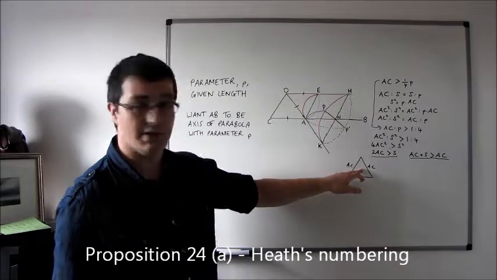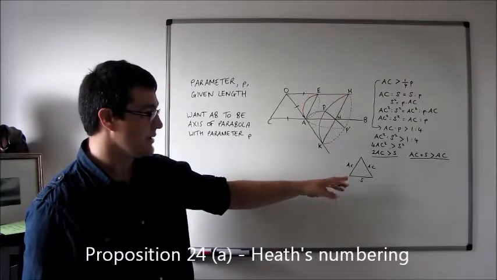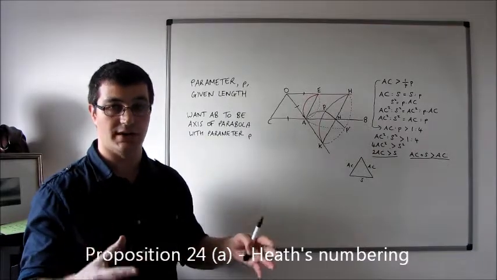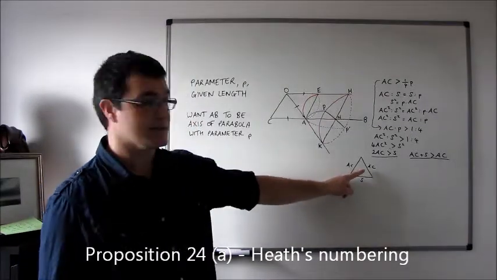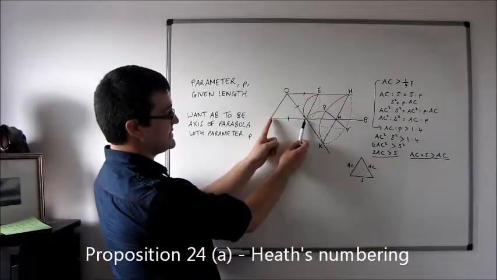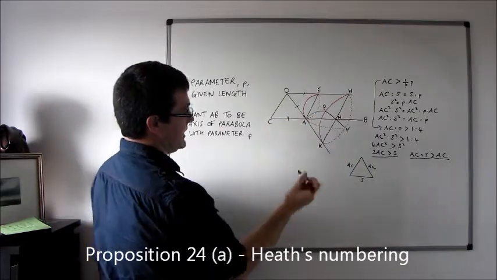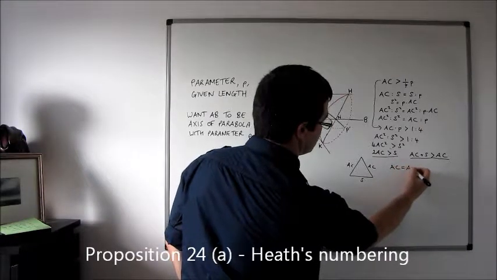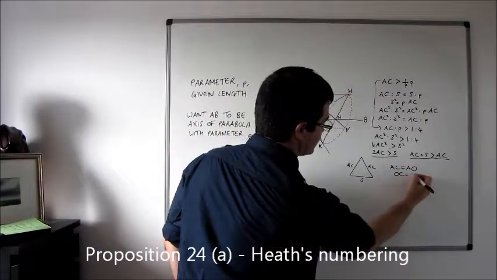So again, Euclid's Elements, book 1, proposition 22, I think, shows us how, given three magnitudes, to construct a triangle given those three magnitudes, assuming that it is a possible triangle. So let's do that. Let's construct such a triangle. So we've already got one of our sides, AC. So let's form the triangle COA such that AC is equal to AO. And OC is equal to S.